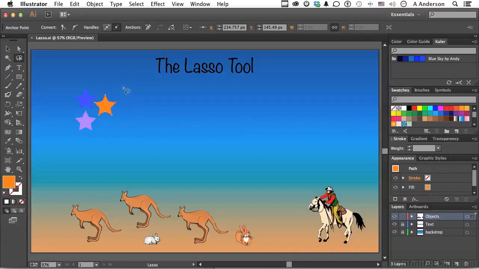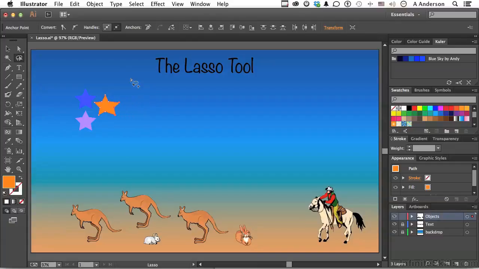Now, I'm getting ahead of myself here in working this way, because we're going to talk about anchor points and stuff like that later. But I could then just move that one single point. Or if I maybe grab a couple of them, I could move them both, make some kind of really weird-looking shooting star.